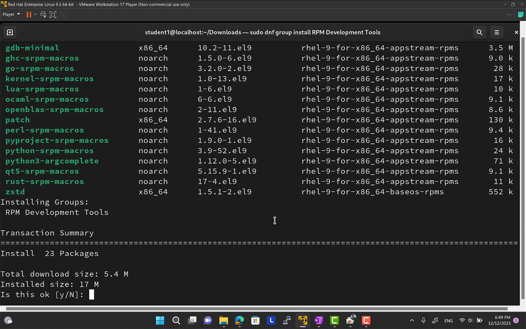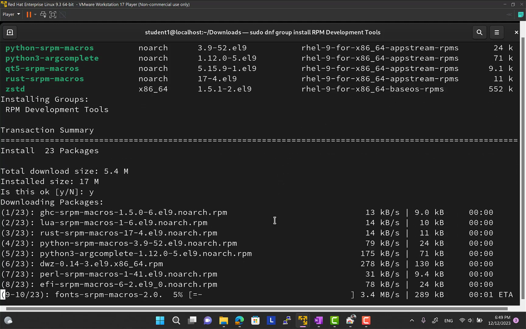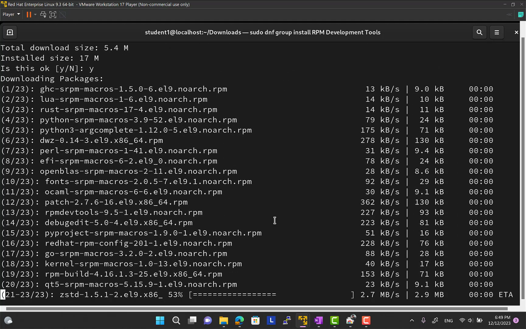Although we might not go ahead with the installation if it is too big, I see the total installable size is around 17, so let's go ahead with this. It shouldn't take much time with our internet speed.